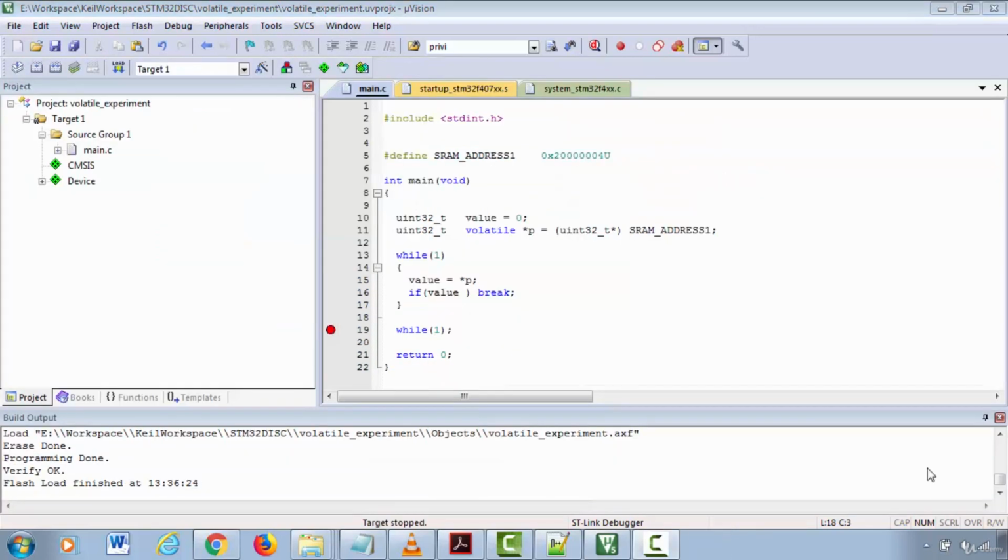Alright, so now we have come to the end of this section, and in summary, how to decide whether to use the volatile keyword or not. It's very simple. Whenever you are dealing with memory locations, then it's always better to use the volatile keyword with that. Okay, whether you are writing to some memory location or reading from that memory location, then it's better to use the volatile keyword with the pointer variable which you use in order to access that memory location. Okay, so not only with pointer variables, the volatile keyword can also be used with normal variables.